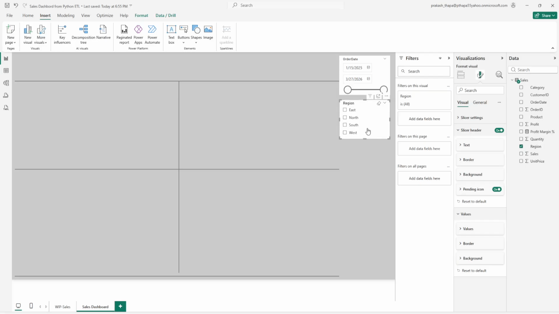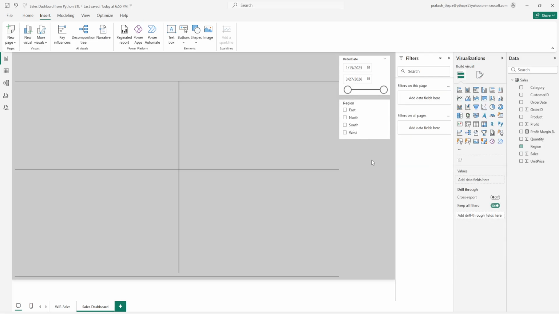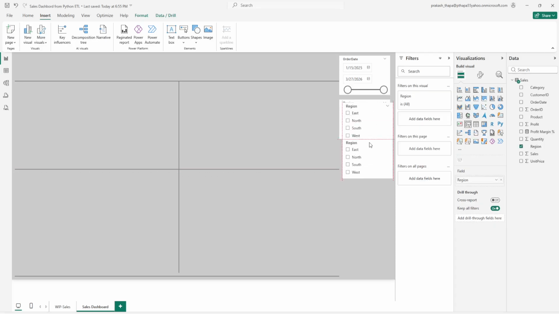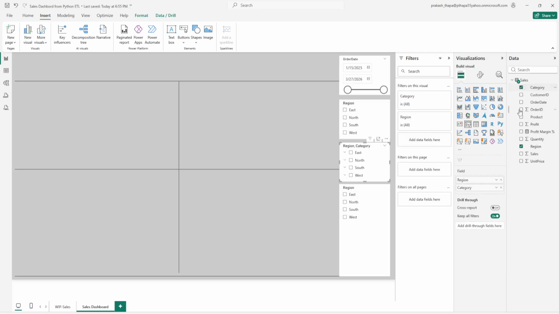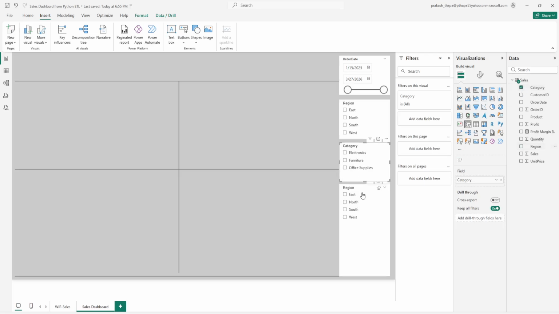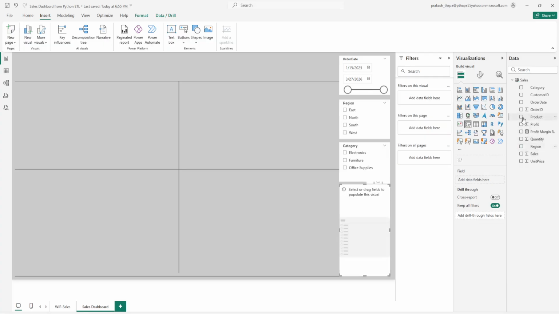Once you have the format set in one, copy that format or that visual, and then Control C, Control V here, and another one Control V, because we need two more, one here and one there, I think. Let me expand this all the way down. Okay, this is going to be, so reason, second one is going to be my category. Take the off, okay, category. This one is going to be my product. Okay, product is right here.